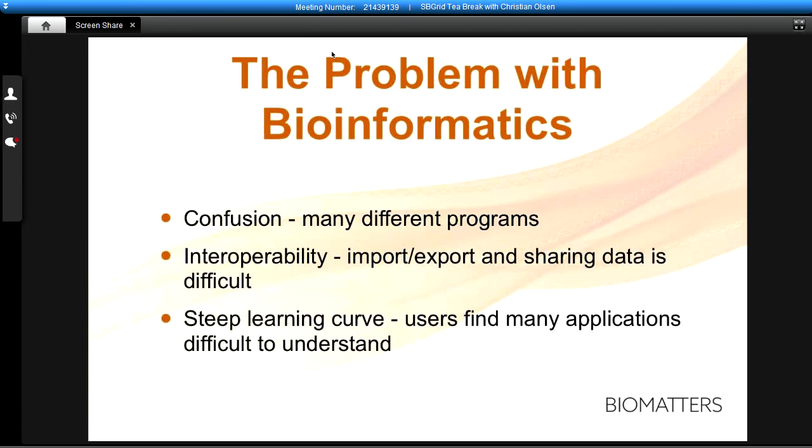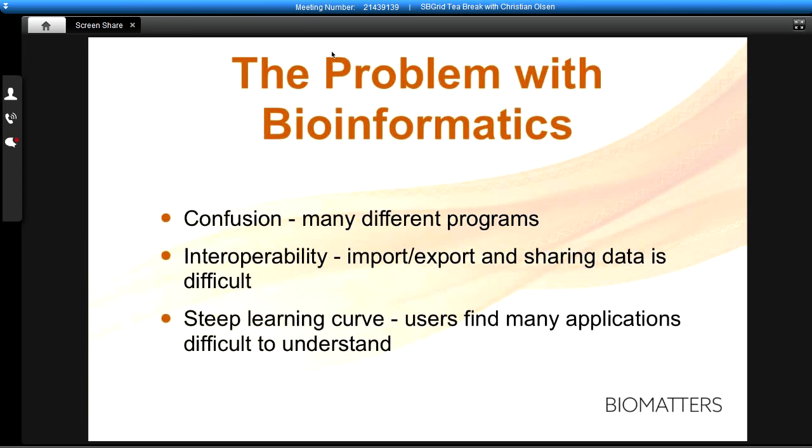There's an interoperability issue in which when software is designed, it's not necessarily designed with the broader research landscape in mind, meaning that when you analyze a data set, oftentimes a file format that comes from that needs to be imported into the next application downstream, having to deal with file conversions or file management. And this makes sharing data quite difficult. It makes collaboration quite inefficient.